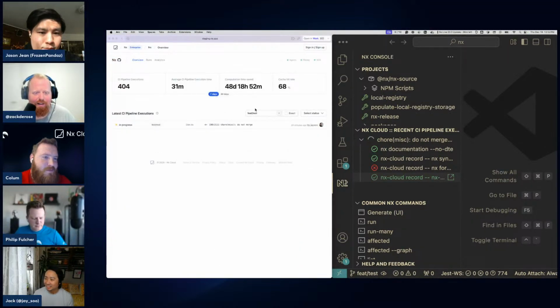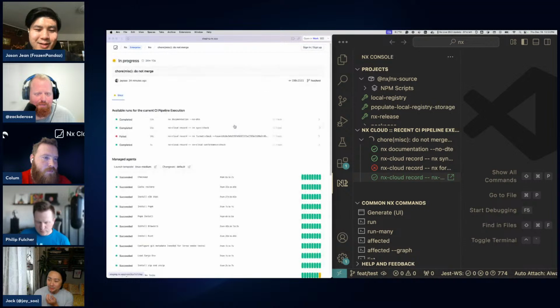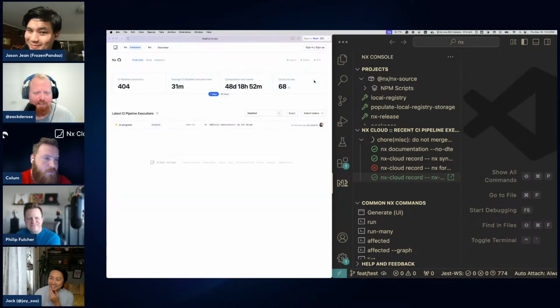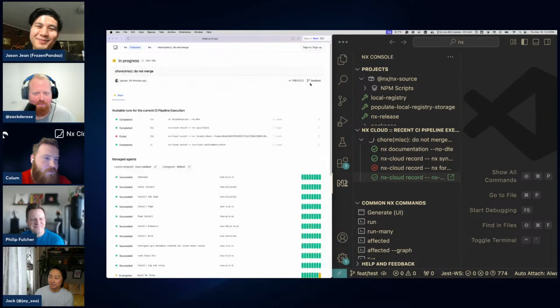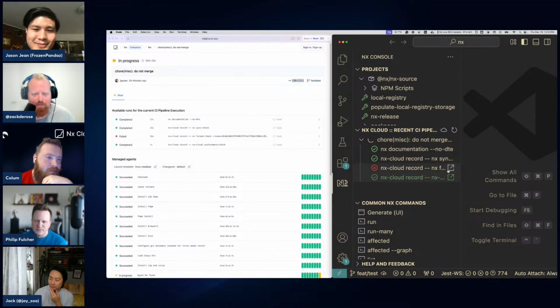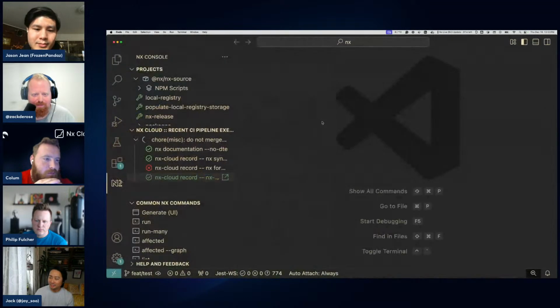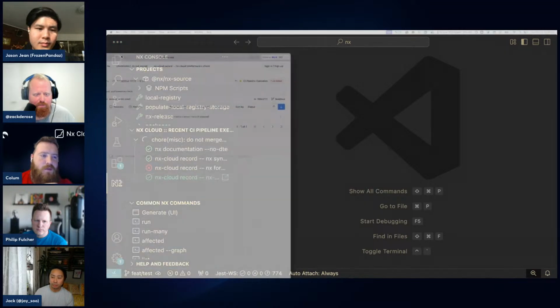I've never done it this way, so I actually don't know. Maybe that's a spoiler for next month. In theory, you can figure it out based off of this and also the hash. But I thought at one point there was a button to go to that. Let's pretend it's not there, because I don't see it. But you can easily jump into the relevant run and then figure it out.